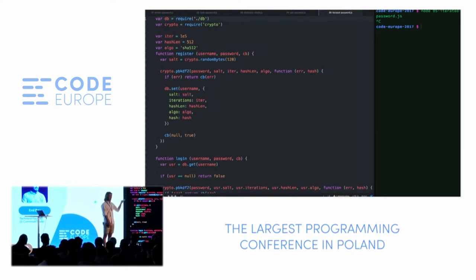The adversary will have to do exactly the same thing for every possible password that they want to try out. They have to feed it through the hash algorithm over and over and over again. And the idea is there's no shortcut. There's no way to reduce the number of rounds.